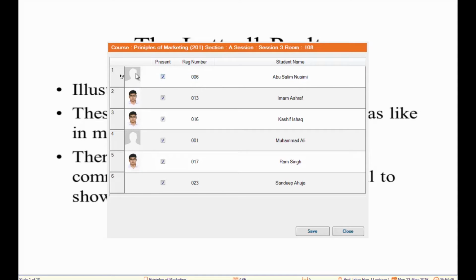This is the attendance sheet, and as you can see down the left hand side we have the facility to put in your students' photographs and also the ability to tick whether they're present or whether they're absent. And this relates back to the real-time functionality of the software because it also identifies if a student's missed any of the course elements and where they may need to catch up in the future.